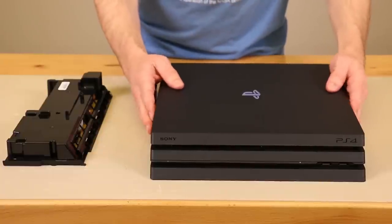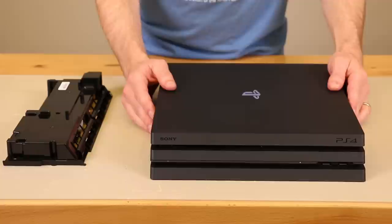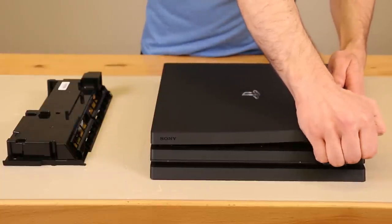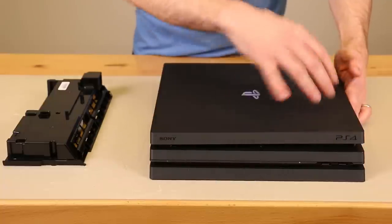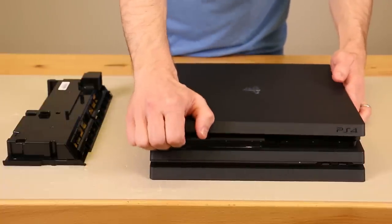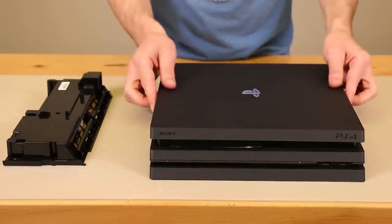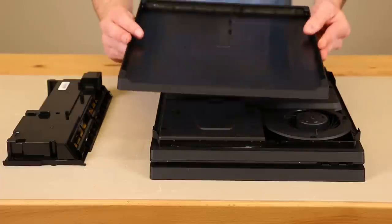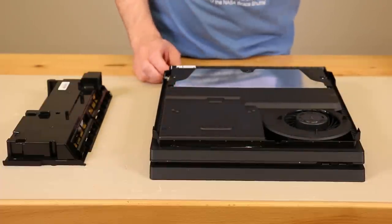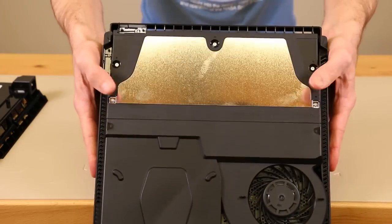What you're going to want to do is take off the top cover and the bottom cover of your PS4 Pro. For the top cover, you pull up over on this corner — there are going to be some popping sounds — and then the same over here with the same popping sounds. Then you pull it backwards towards you and kind of wiggle it around as you go, and that gets that cover off. Right away, the first thing you see is the power supply right up here.